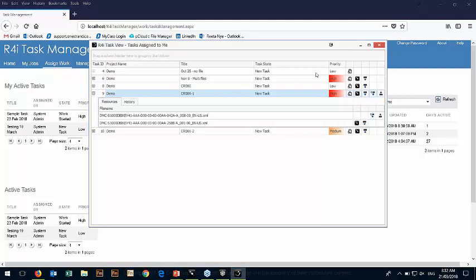Then we can see that we've got a range of different icons across the top. Let's have a look. I've expanded it just so that you can see the extra information. We've got a checkout, a reset checkout, and a check-in option. That tells us that out of the files assigned to this task, at least one has already been checked out, because it's got a checkout command, and it can either be reset or checked in.